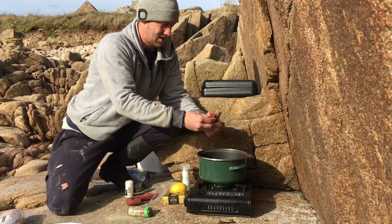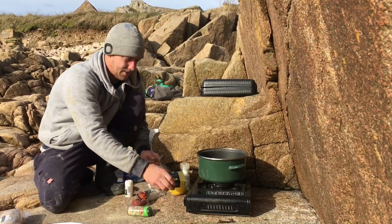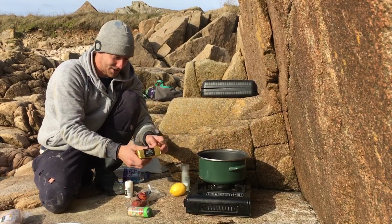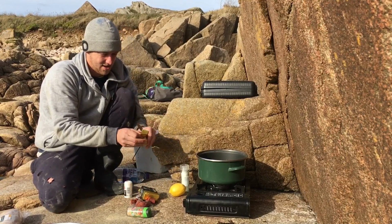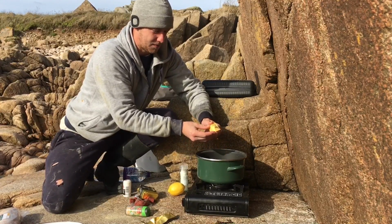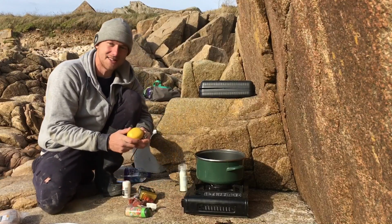Yeah. So there we go, nice bit of chorizo in there. Then we got good old Guernsey butter. Probably one of the best butters you can get in my opinion. What we do is get a nice old dollop of that and get that in there. Nothing complicated with the cooking. We don't like to complicate things too much. We like it plain and simple because it always tastes good, eh mate?